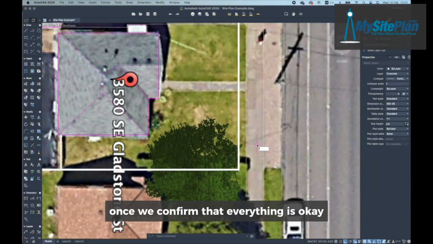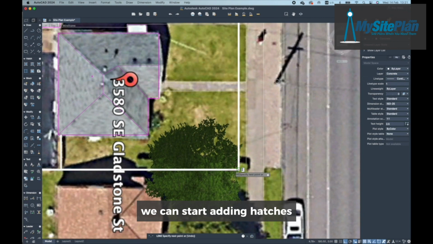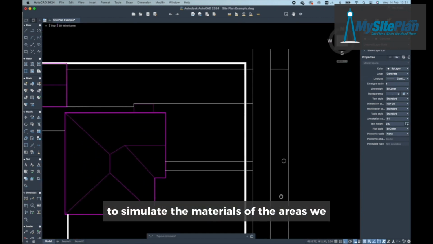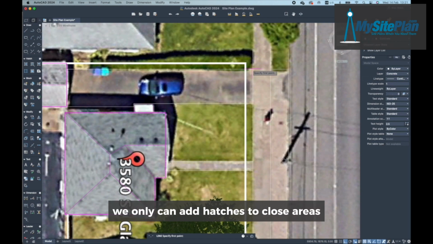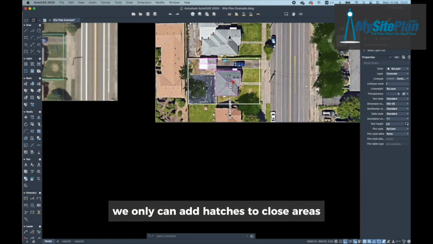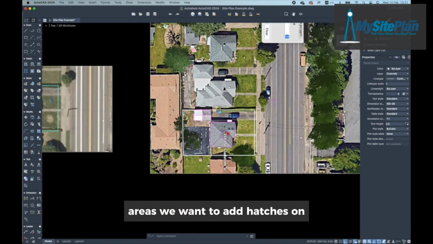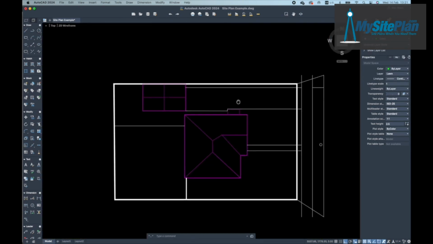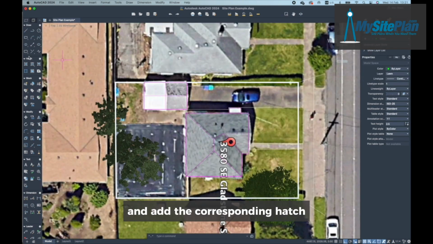Once we confirm that everything is okay, we can start adding hatches to simulate the materials of the areas we see on the satellite imagery. We can only add hatches to closed areas, so we make sure to close all the areas we want to add hatches on. We select the correct layer and add the corresponding hatch.